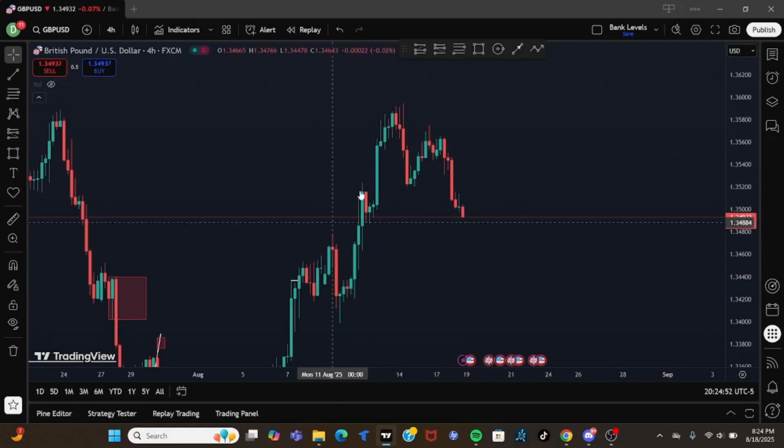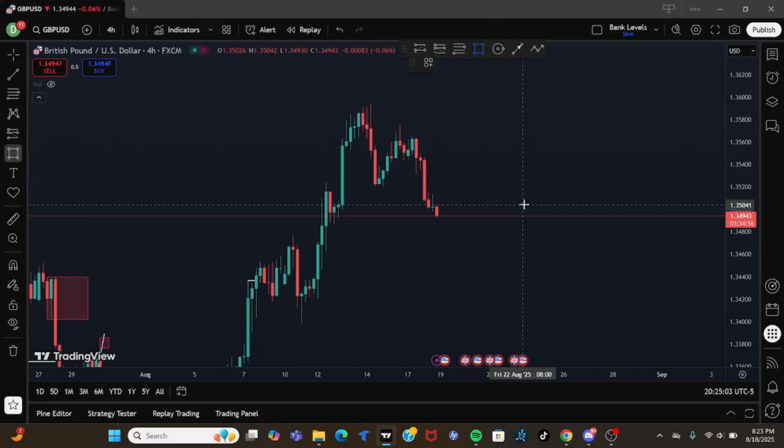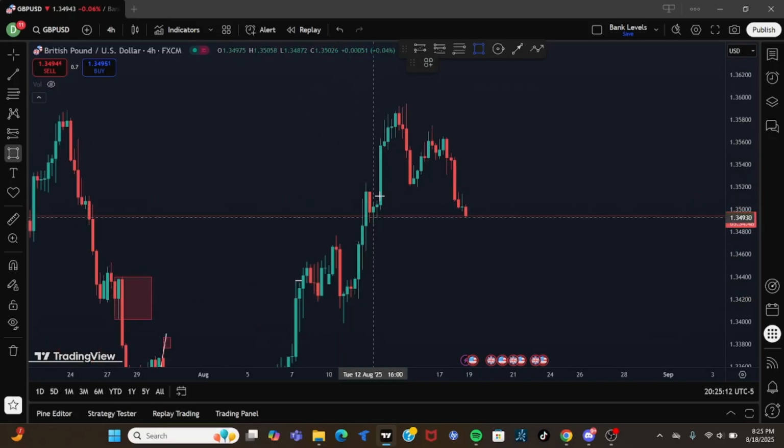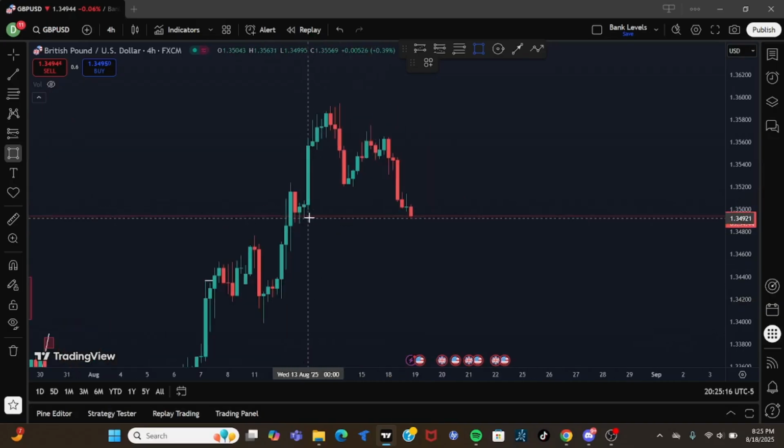Where do y'all think in this area the zone would be? Okay. What you want to do is identify the chop. You want to identify the balance. So the pause. We rallied up and we paused here. On the 4 hour, it was about 4 times 3, 12 hours we balanced right here.